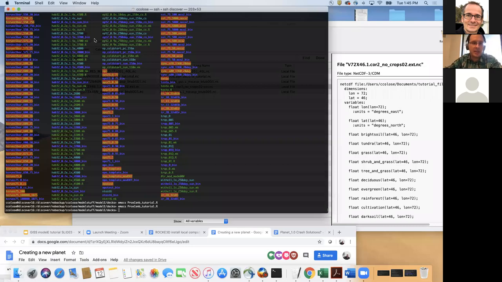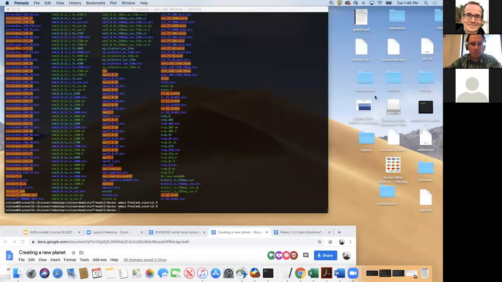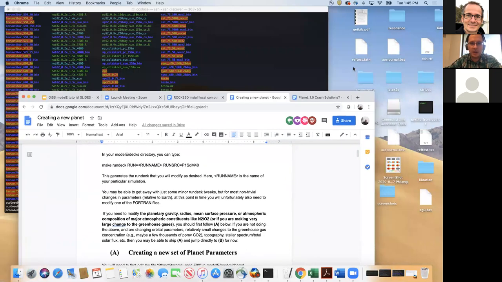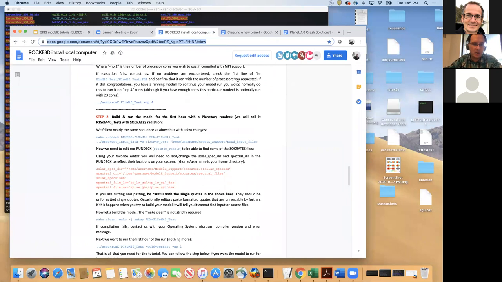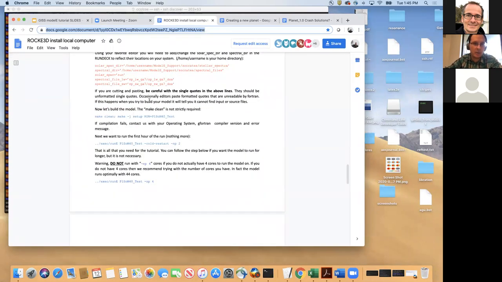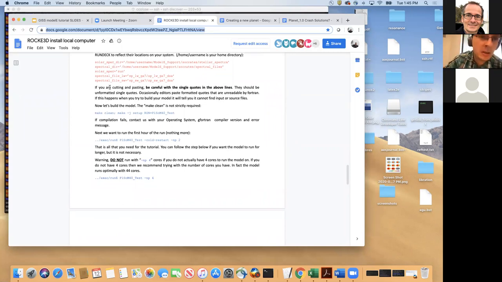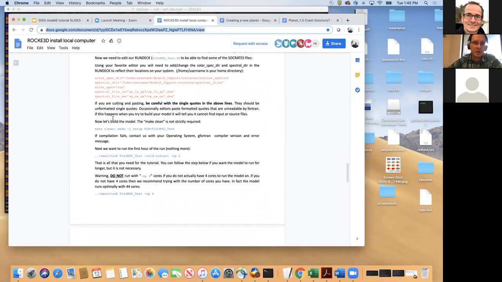All right, so hopefully that all makes sense. Now we're going to run the model, and if you did want to follow along, I would just follow the few commands that were provided in the ROCKE-3D install computer. So the proxb run deck should be in your decks directory.